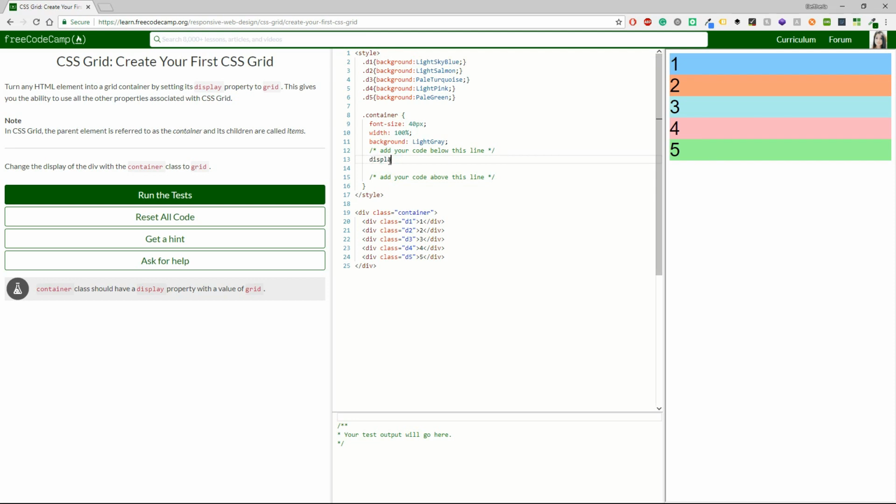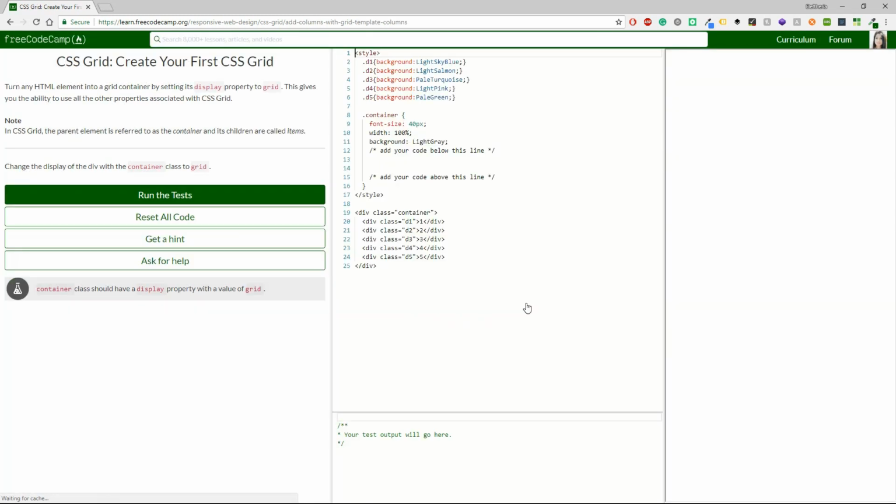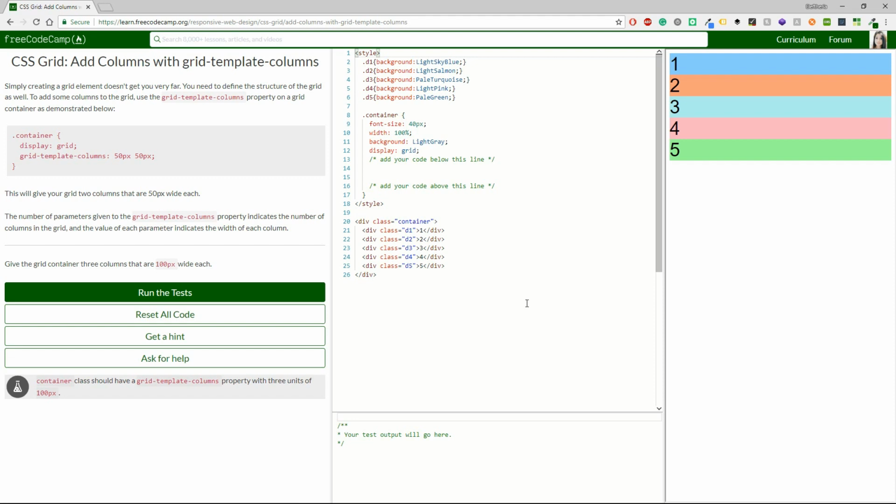And here I'm going to have a display grid. Okay, the style here, I think it's a bit different than the Flexbox. I think that I prefer this one, because in the Flexbox they almost gave you the answer, but here, it's only the first one, but you have to think a little bit more. Maybe it's better, but yes, we will see. So that was my first simple answer, just display grid, and that was it.